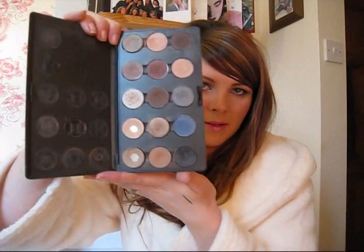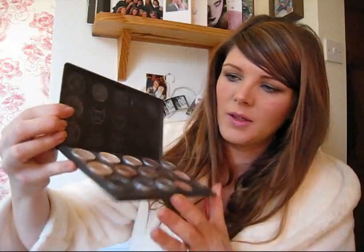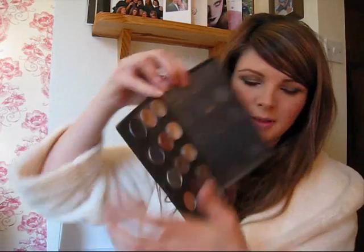Another 2 favourite products now, so a bit more colour. This is something that I've been building for about a year, and on the course quite a few makeup artists have these, so this was something that I've built this year, and this is my MAC 16 Pro palette. It's not very exciting, but it's got all my neutral shades in, so you can see that there, some of which are favourites. But I love that, and I do go to that for most days.